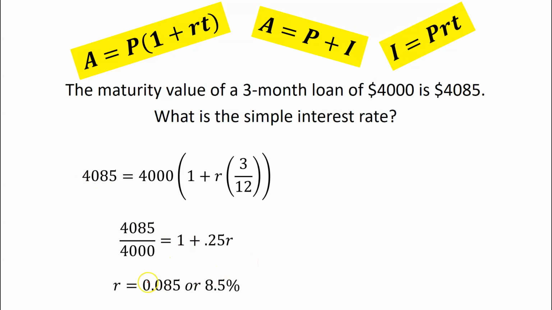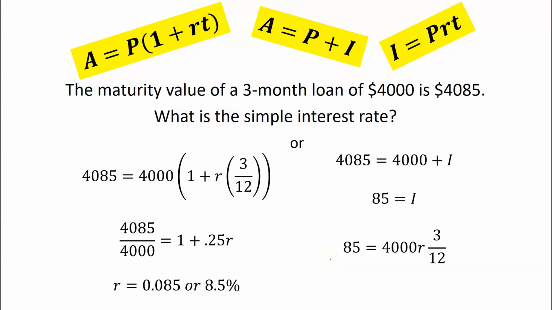So there's my work there, a little bit at least. Divide by the 4,000, subtract the 1. This works too if you switch to decimal, and then just divide by the decimal. Do that last, though. You got to do it last. And you should end up with 8.5% interest. Or you could work it this way, and you get the same exact thing. So we've got these different formulas. My point with this is maybe you like this way more, maybe you like this way more. I don't really care. Just pick one of them and use it if I ask you a question like this.